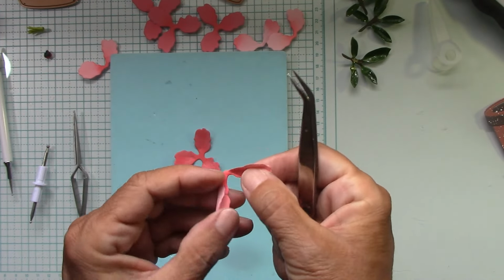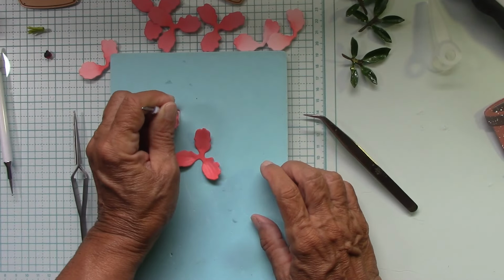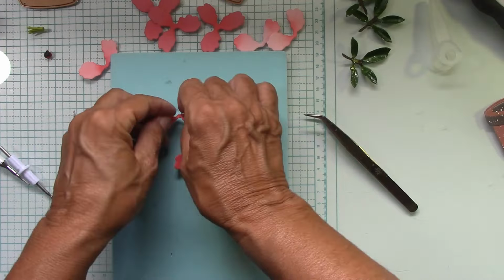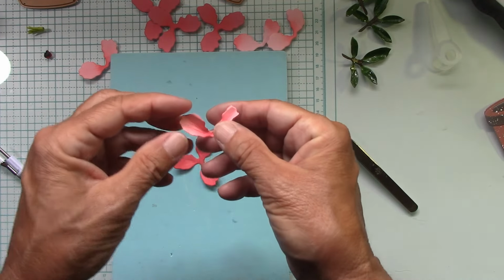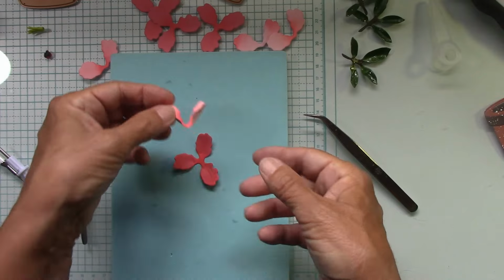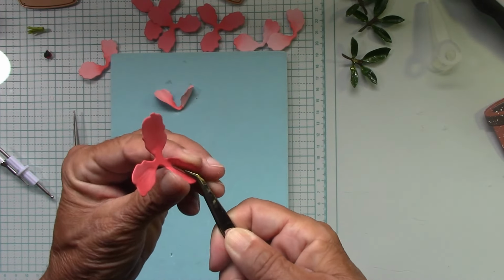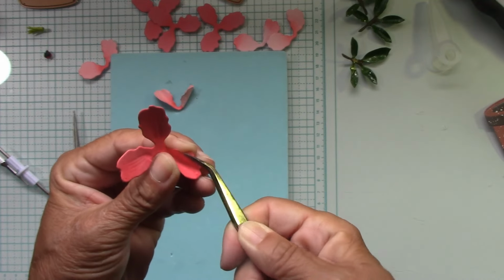Just like that. Then from here, go ahead and take your ball stylus and push it down. Push it down, okay? And you want these two to kind of be sticking up like that. Just like that. Kind of in a V. Okay, so we're going to do the same thing with these guys. Hold them. Roll it back.